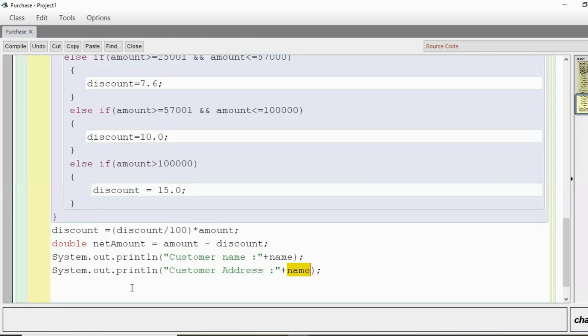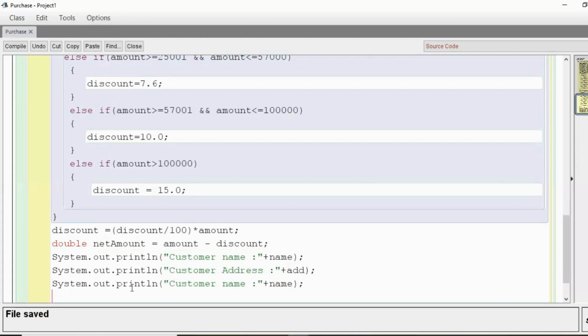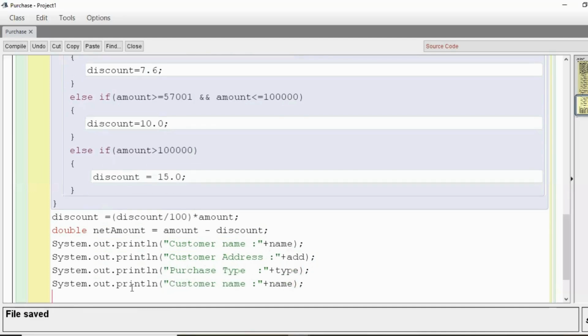Then we will print the purchase type, and here we will just print the type. After that we will just print the net amount paid. So that is net amount.